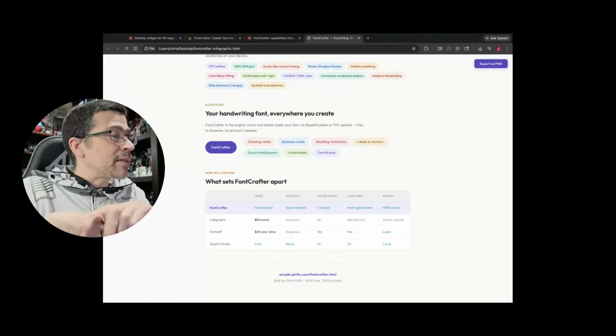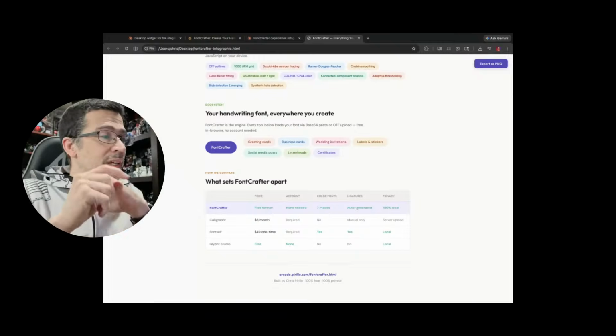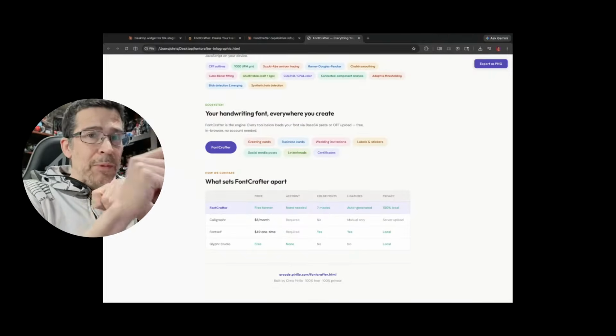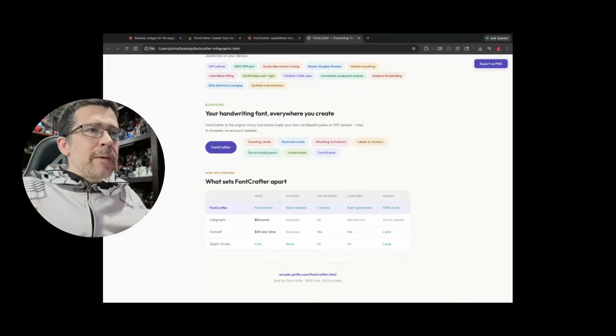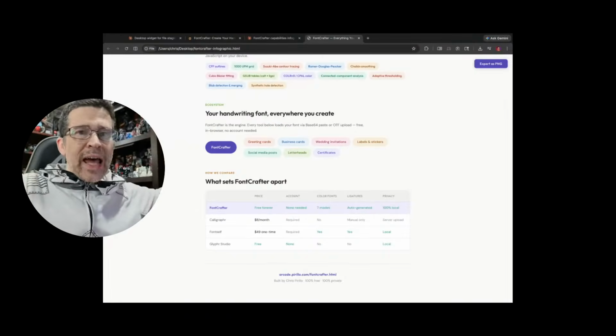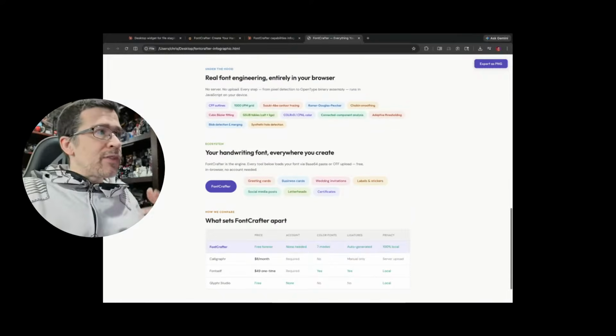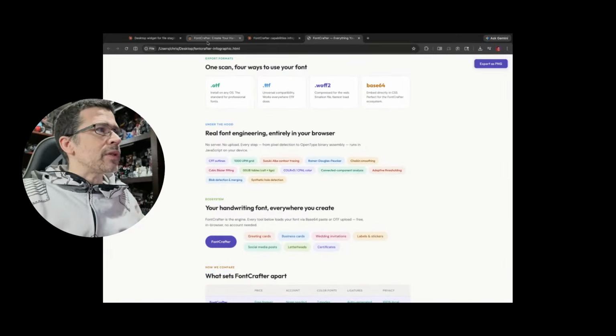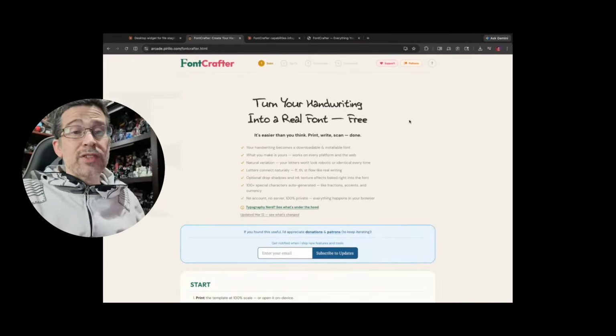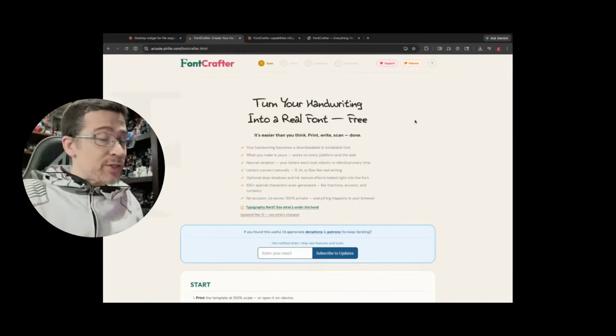In fact, I'm going to be reaching out to Glyphr Studio because I think their tool is complementary to this tool, because they've got a full-fledged, true font editor in the browser. And I also believe it runs locally. And there's many reasons to run something like this locally, right? One of the reasons is privacy, security, not dealing with storage. You're handing it off. You're saying, do whatever you want. It's up to you.